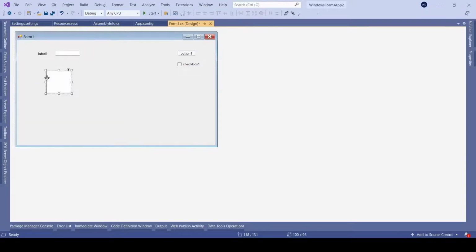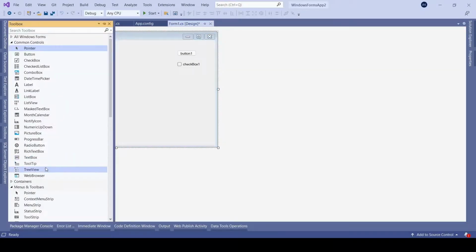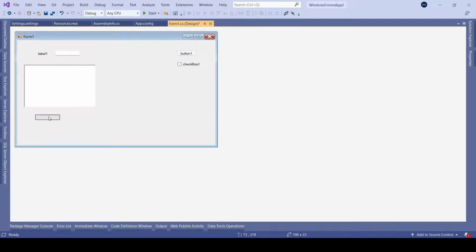Also rich text box. This is another option if you are interested in building something similar to Notepad. The difference is that it is richer in supporting text writing. So if you would like to have multiple lines and do more than what a text box is capable of, then you can think of rich text box. But anyway, the text box may also support multiple lines, but this is more rich to work with text. Progress bar, okay, this is also an interesting one to have, and so on.